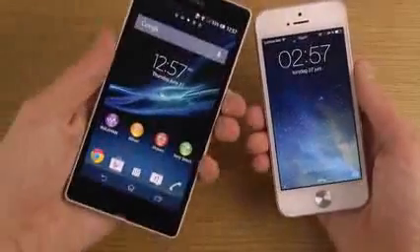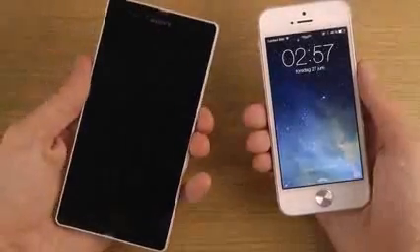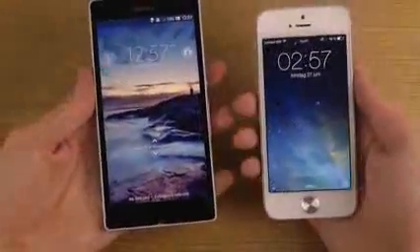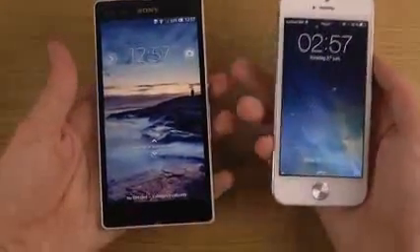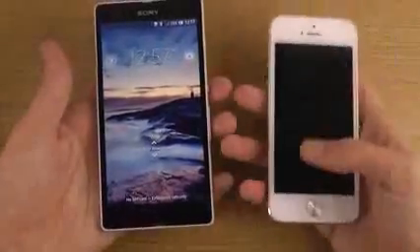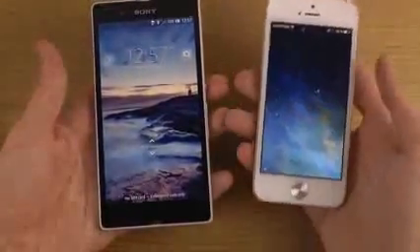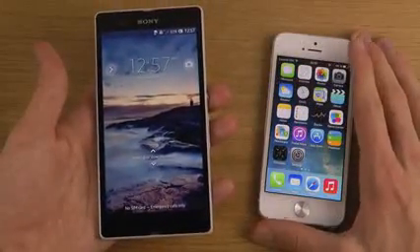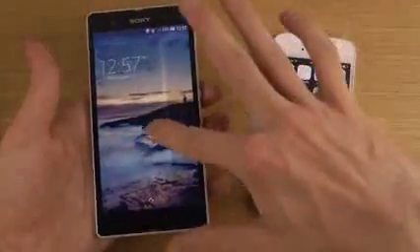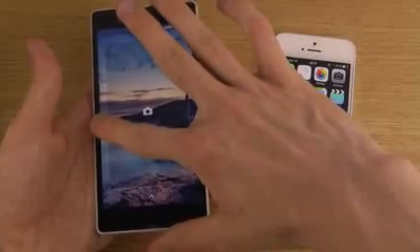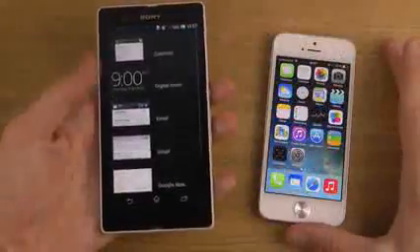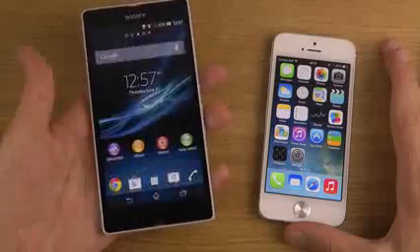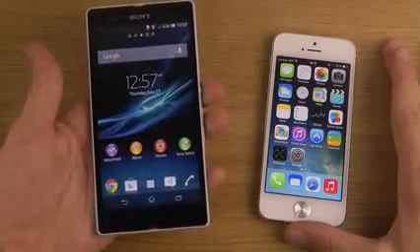If you check it out and compare it on the Xperia Z, they're both very clean and both have quick access to the camera, but you do get some more additions on the Xperia Z, because with the latest Android 4.2 update, we can add quick access to different apps. There we have the camera, but we can also add more apps and shortcuts on the lock screen, so probably a little bit better there.